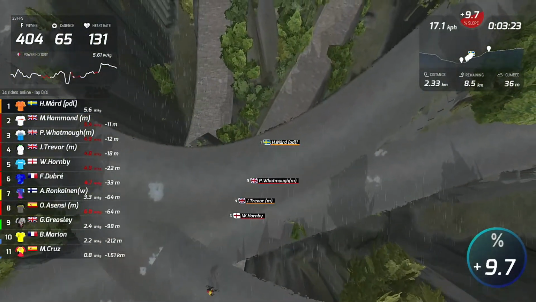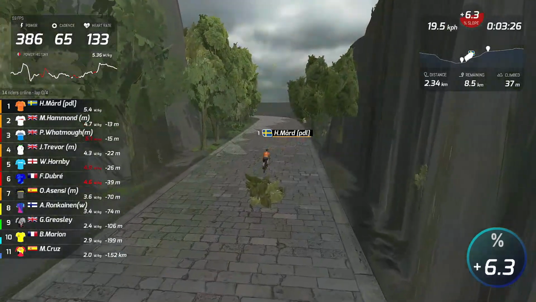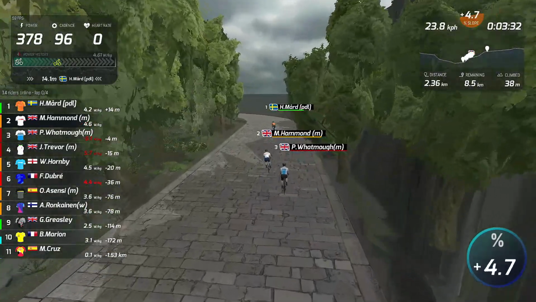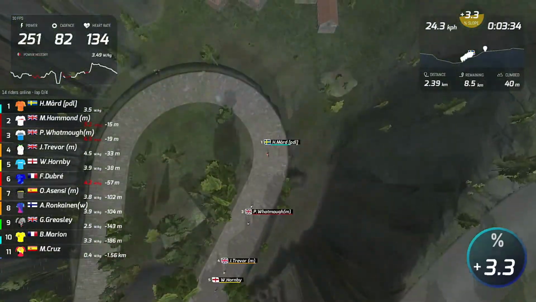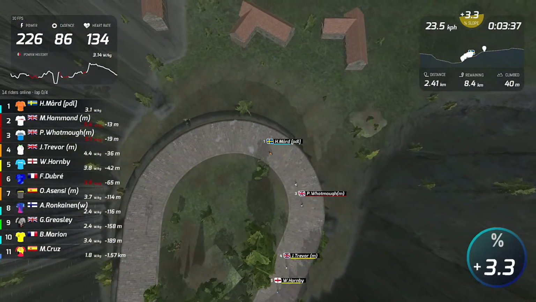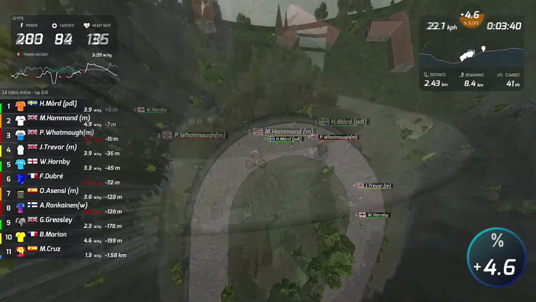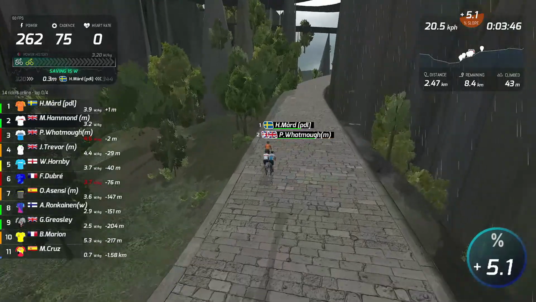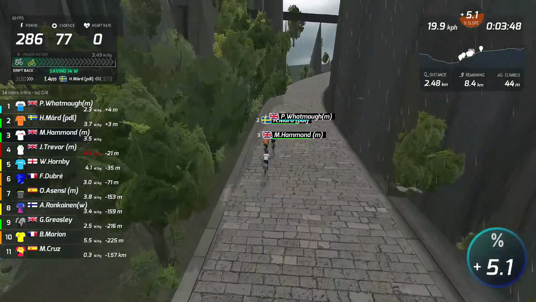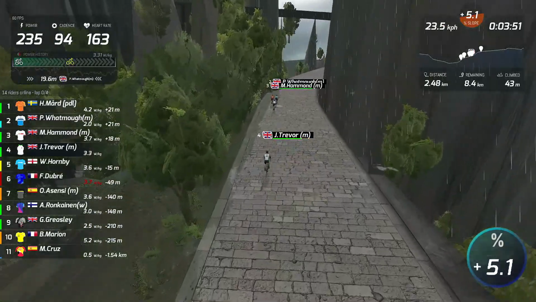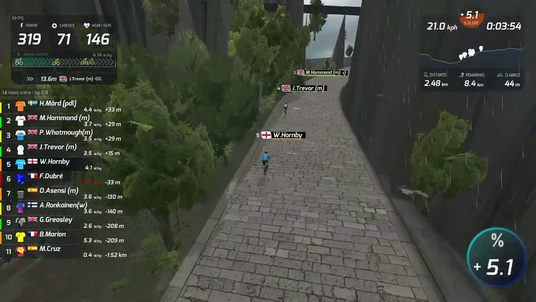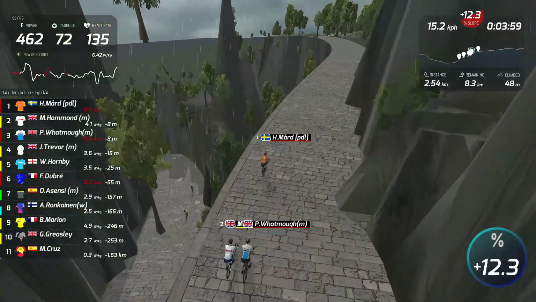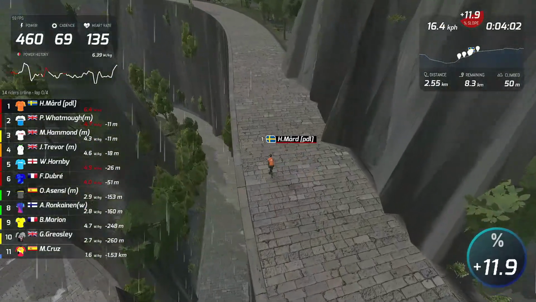Sorry about this, guys. Maybe this is why everybody stayed away tonight, because they saw what this course was like. So yeah, this is going to be quite an effort when they have to do this every time. But of course, for everything that goes up comes down, so they get a bit of a chance to recover. They have to put in these little digs, which, in real track racing, is very up and down. You have to put in big efforts to catch a wheel or to make sure that you don't miss a break, miss a gap, and then you'll sit in the bunch and be able to relax for a while. So in that sense, it's replicating what you would really have in real life.